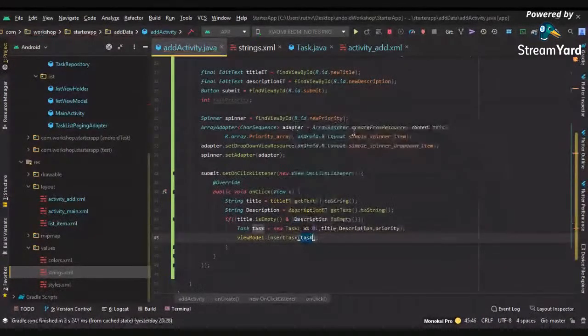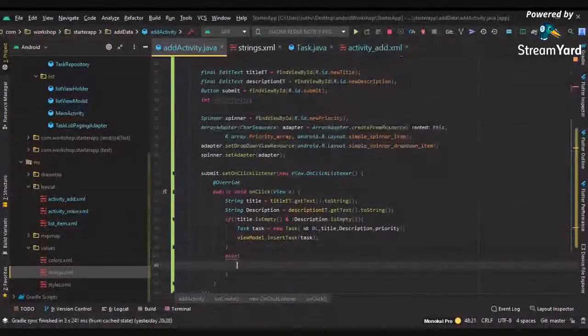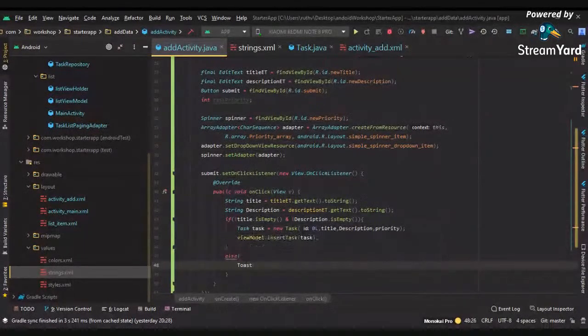If the user hasn't entered anything and is pressing on submit, we have to show a message to the user saying, please enter the data properly. So we'll make use of something called a toast. Toast is basically that short message that you get.